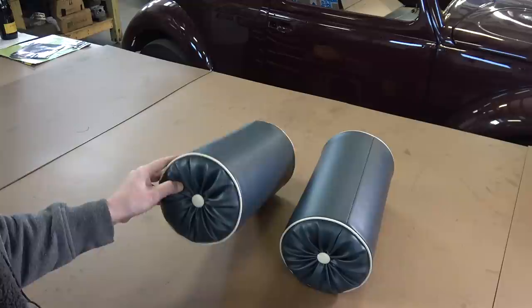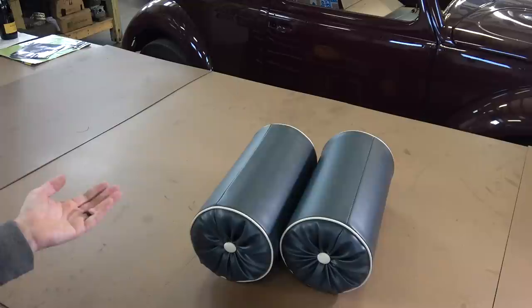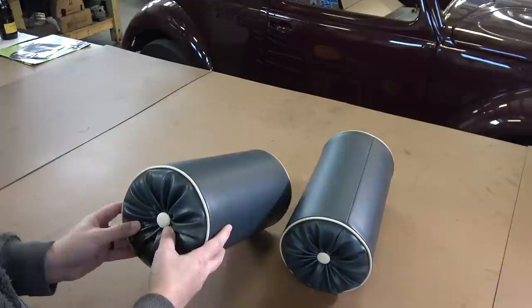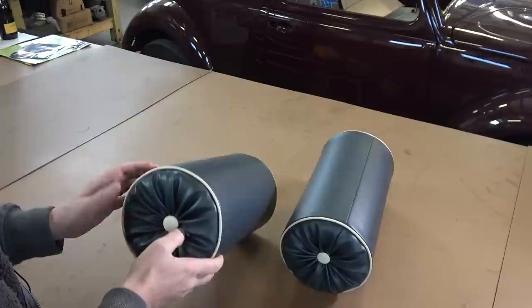So yeah, it's more expensive than your typical kit that you would get, say, from TMI, but the fit and finish and the quality is far superior. And actually more correct for your car. So when you do this, you bring value up to your car because you're making it more correct, more vintage, more period looking, as opposed to, you know, TMI is a great kit.